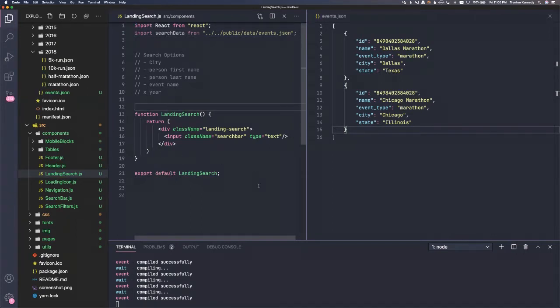Okay, so let's not worry about filters just yet. Right now, let's, I guess, just do regex. I'm trying to think of a different way to do it. No, you just search through each loop. Well, when you type it in the search, you'll try to match against those different properties.